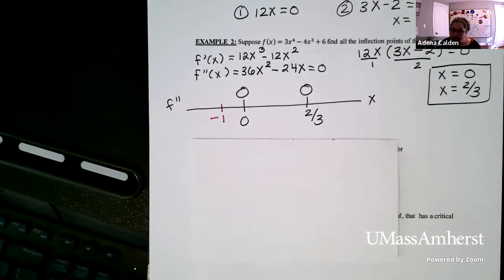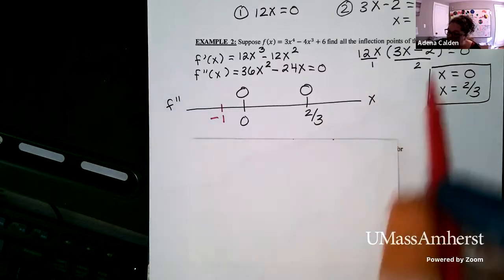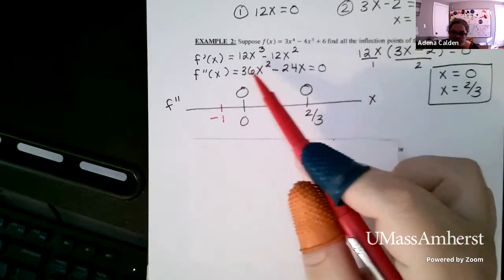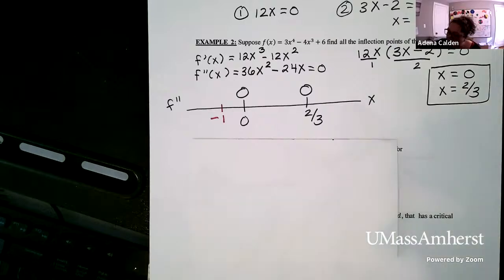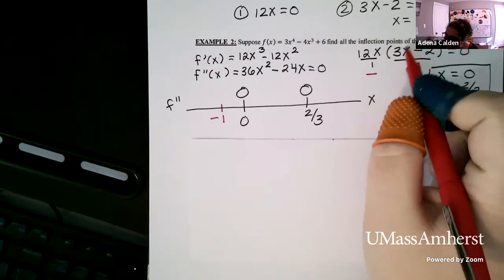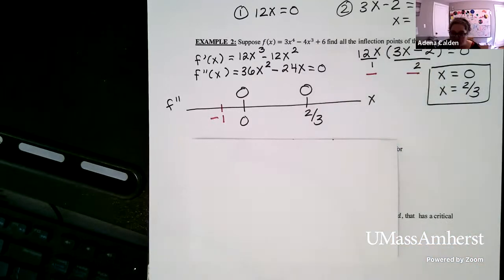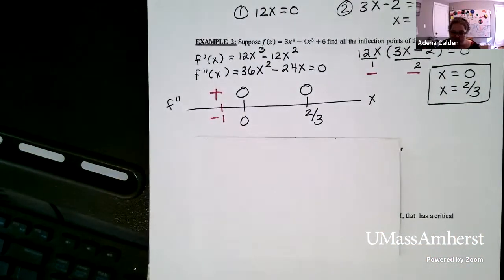So just like I did when we were talking about critical points and using the first derivative test, I'm just going to look at whether each factor is negative or positive to figure this out. You can certainly just plug this right into the second derivative in your calculator to figure it out. But the goal is to plug a -1 into some version of the second derivative and determine if that is then going to be positive or negative. So if I plug in a -1 into 12x, that's going to give me something negative. And then if I plug in a -1 here, I get -3 minus 2, which is -5. So that's also negative. And for me, negative times negative is going to be positive.